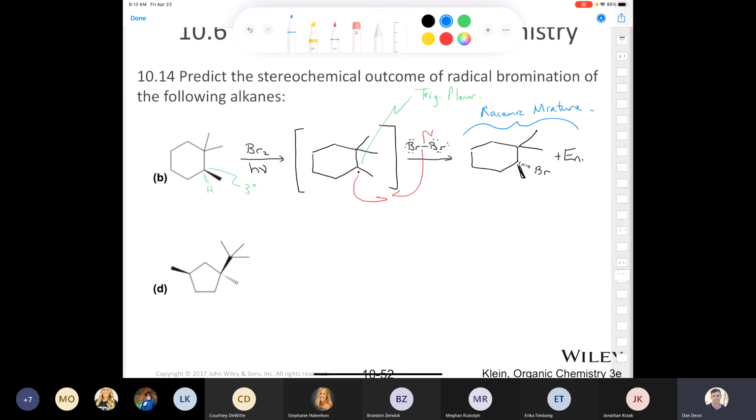Well, in this molecule, we've got two chiral centers, don't we? We have a chiral center here, and we have another chiral center here. Hopefully, again, by now you can identify the weakest carbon-hydrogen bond as being this one right here, because this carbon is tertiary. Let's draw the radical intermediate just to get some practice. So again, we treat that with bromine and light, and we produce this intermediate. This stereocenter is intact. Nothing changed about that stereocenter. Not affected in any way, but we destroyed this stereocenter here.